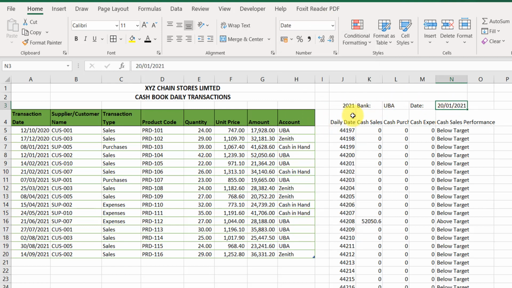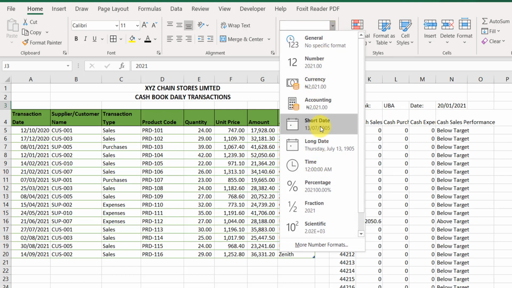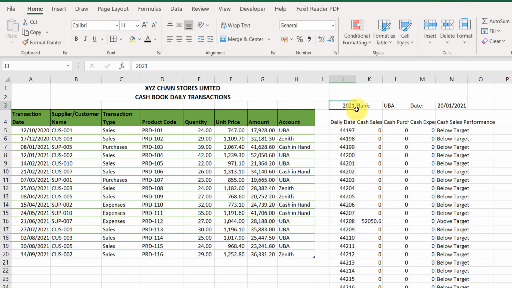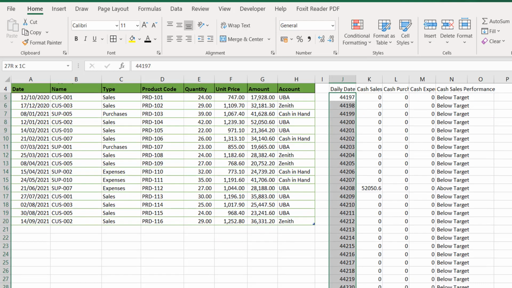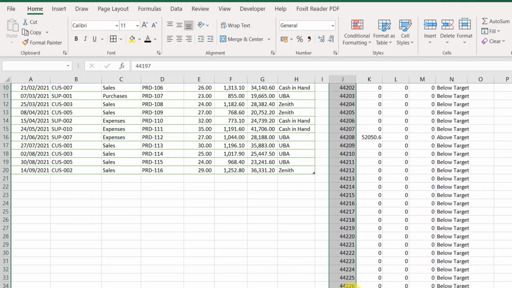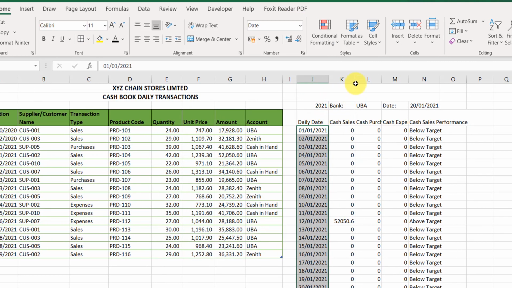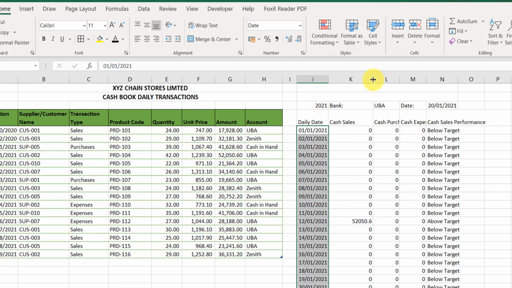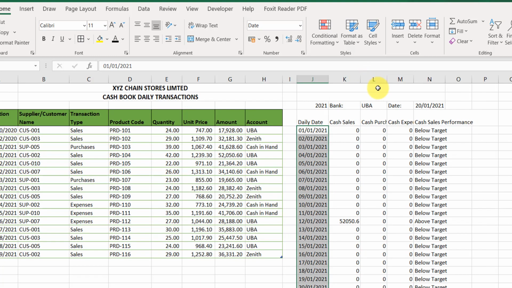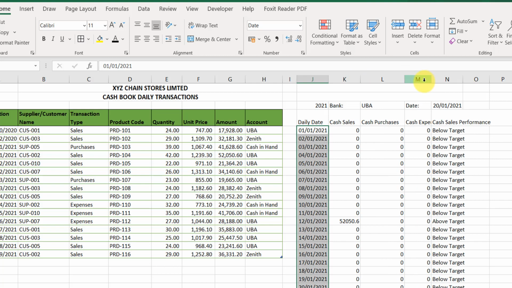This is date, and this is date too, but we're going to still format this. Let me leave it. So we'll have to format this. So this section is dates, from here to this point is dates. So you format it as a date, short dates. So I believe we're following. Just follow me closely, and you get to understand what we're doing.